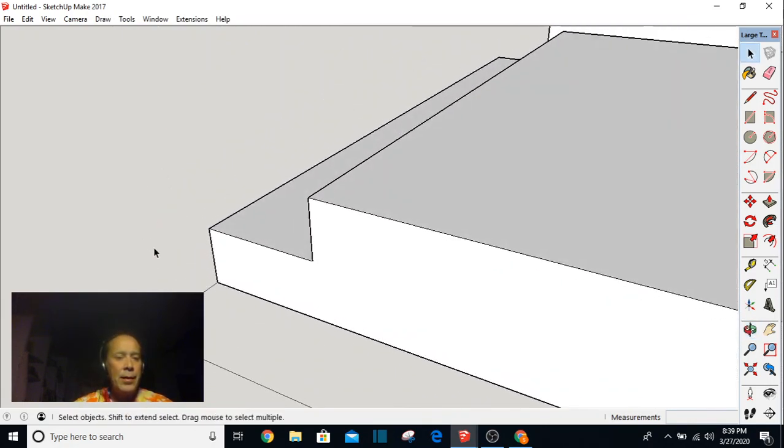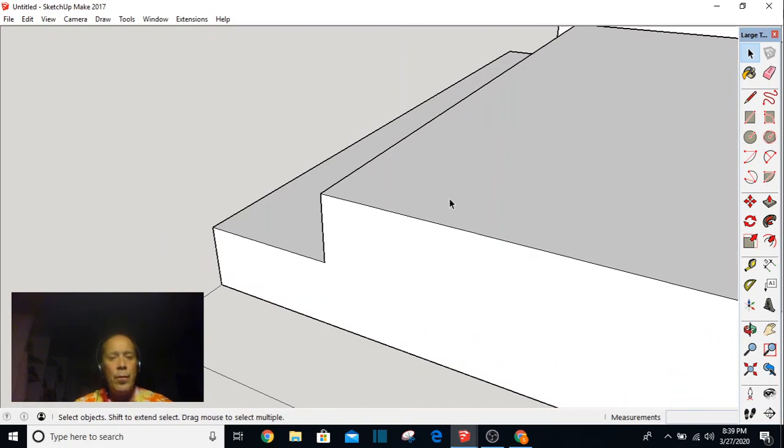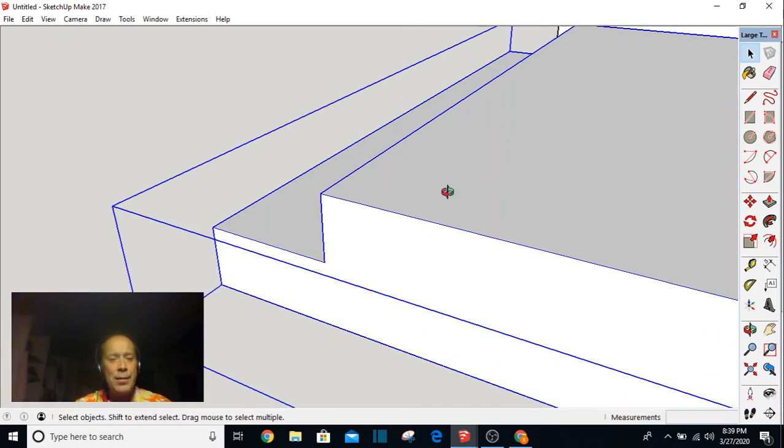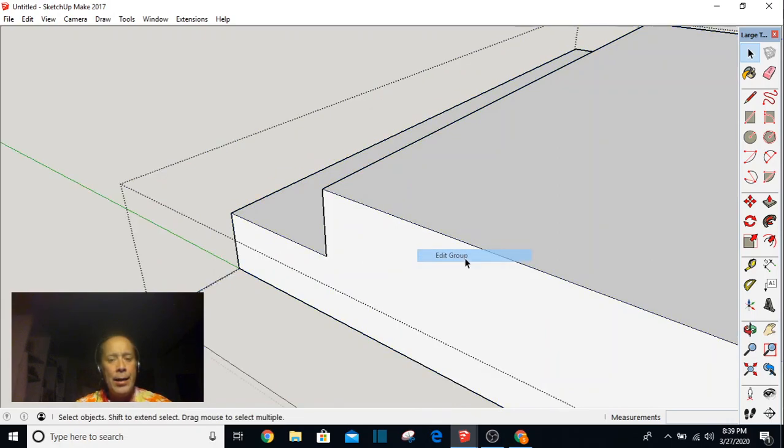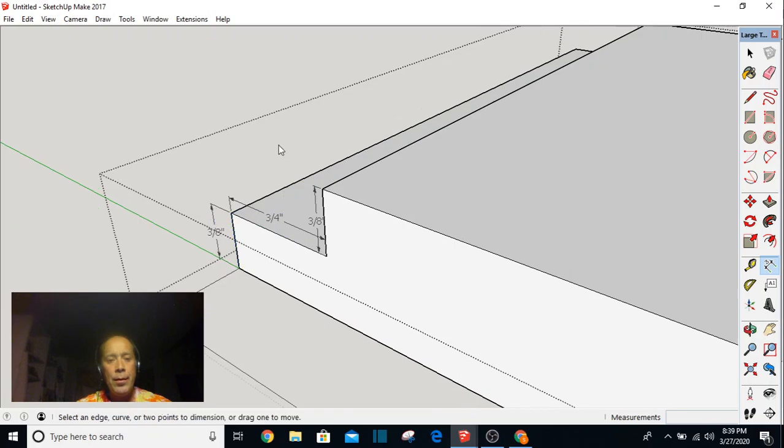I want you to take this photograph here. Now, because this is grouped, I can't put the dimensions on it without editing it. So I have to right-click, edit group, grab the dimensioning tool, and then put in those 3 measurements. Escape. That one and that one.